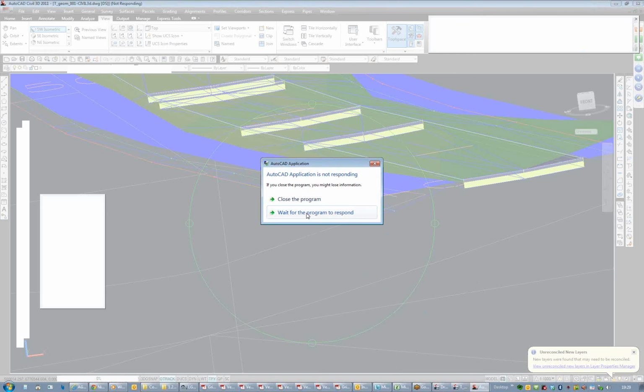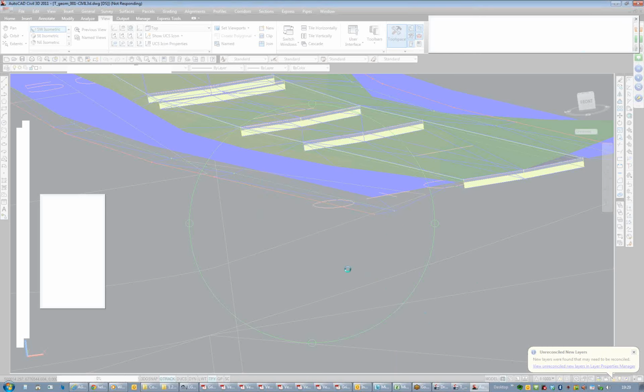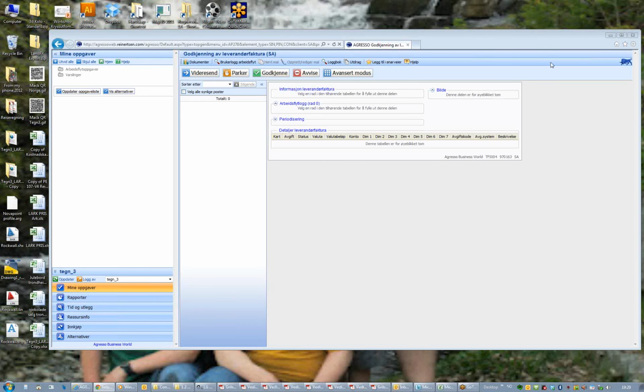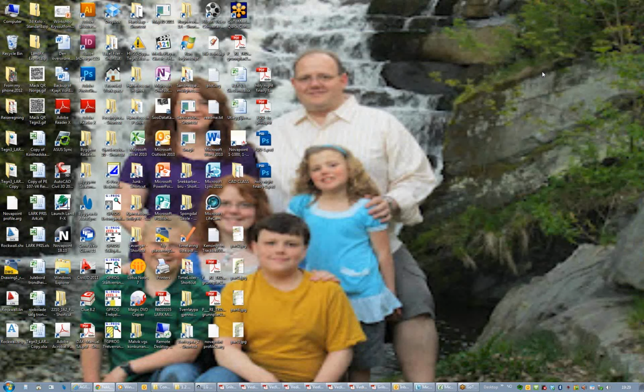Cancel. Wait. Sometimes that helps. Sometimes it doesn't. And it's not going to help this time. There is no solution to the problem. No, you're using Civil 3D. Live with it.